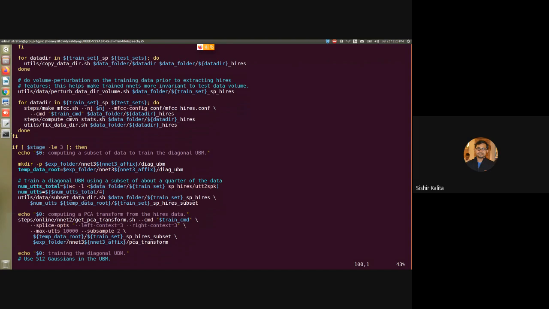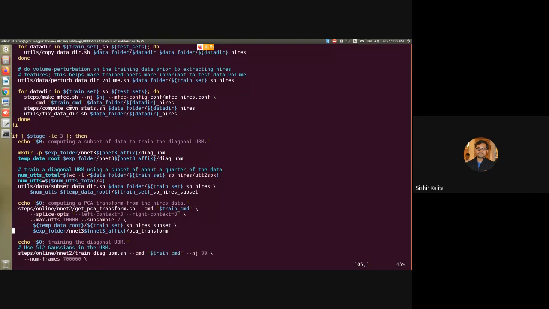Then they are not training the UBM or GMM on the direct MFCC data. On top of that, we are training one principal component analysis transform. That means it is reducing the dimension of the data and also decorrelating the data.